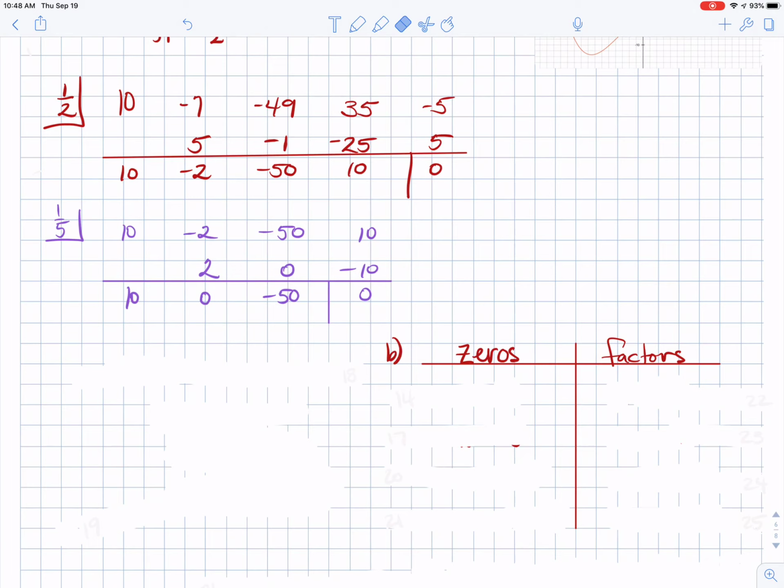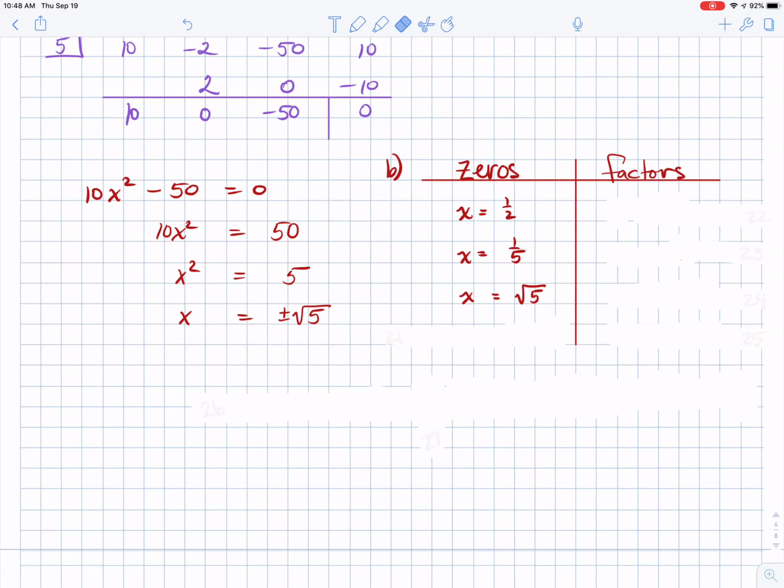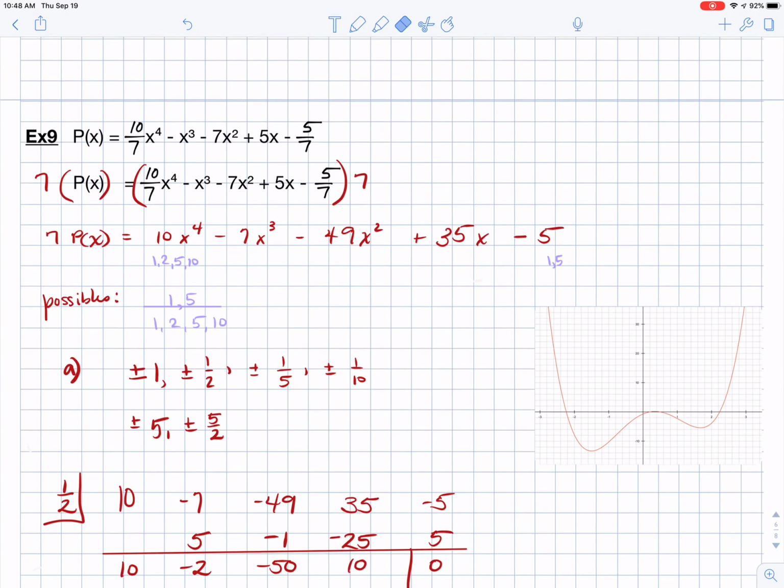So before I start solving my quadratic, let's go ahead and make a list of the 2 zeros that we did find, and then we'll go ahead and start solving my quadratic. I would use the square root property here because there's only one variable, so I just need to isolate that one variable. You can pause the video and isolate that variable. All right, you should have gotten plus or minus square root of 5, so I can go ahead and make a list there as well. So I now have all 4 of my zeros. It's not a surprise that I got 4 zeros since my degree was 4.